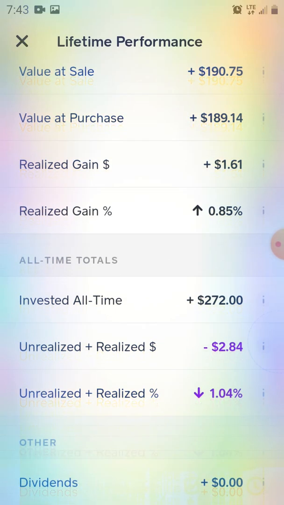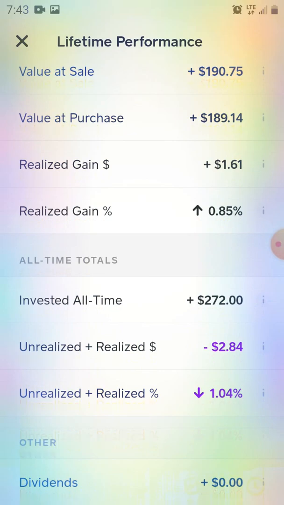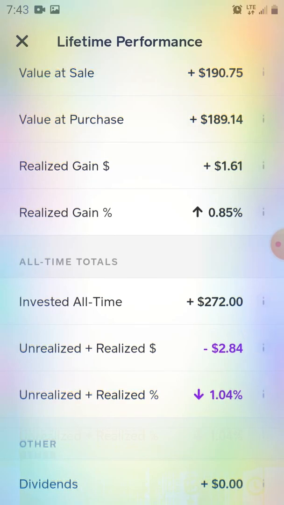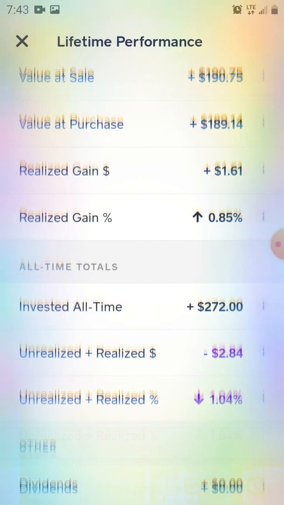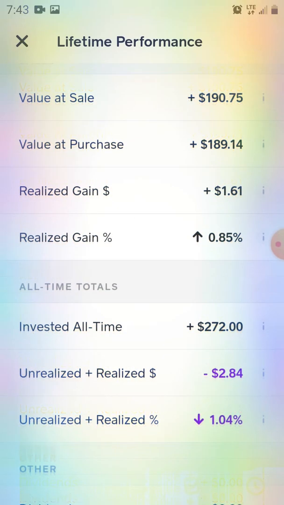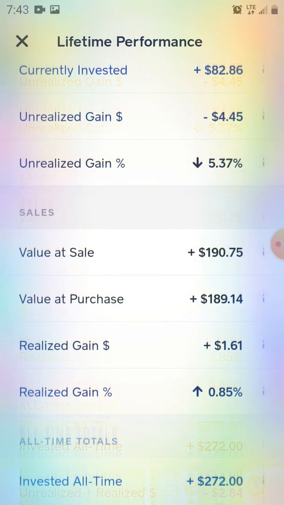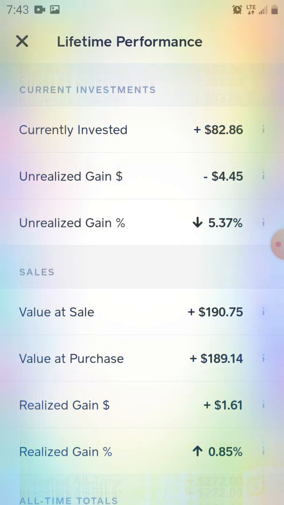And then the unrealized gain is what your stocks are currently valued at, the difference between the price that you paid for those stocks and the value that they actually are now. So this is the realized and unrealized gain, how much you actually earned and how much your stocks are valued at. So I'm not doing the greatest right now, 284, down 1%, but considering everything that I invested, I'm only down 1% in the stock market. And this is my first couple weeks. I'm doing pretty good here.